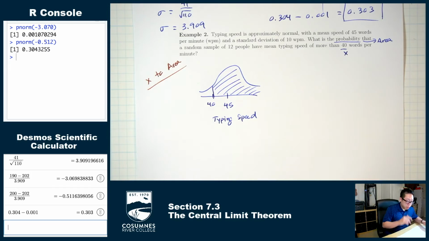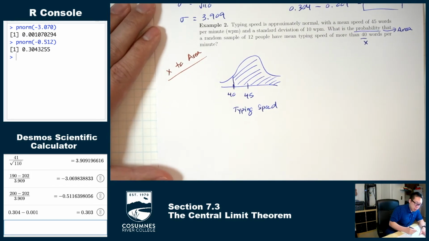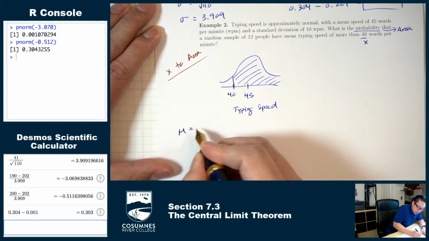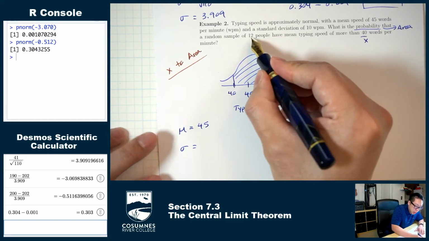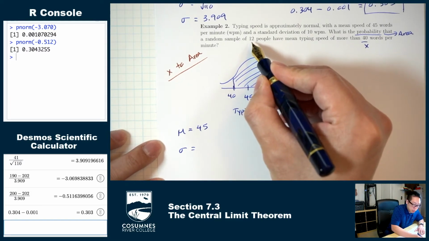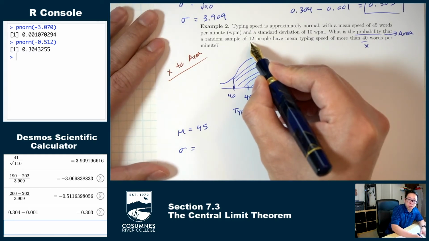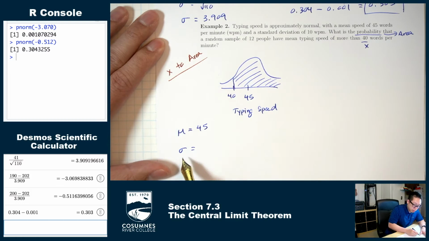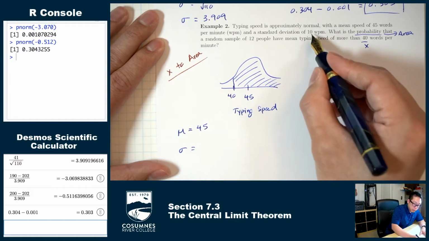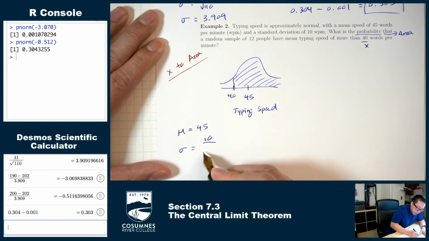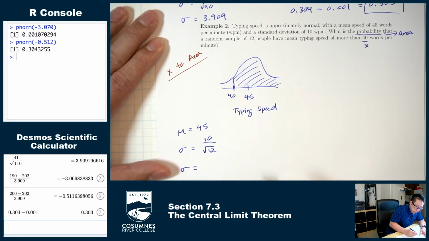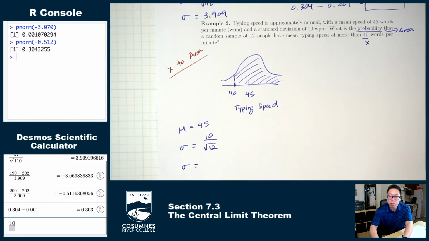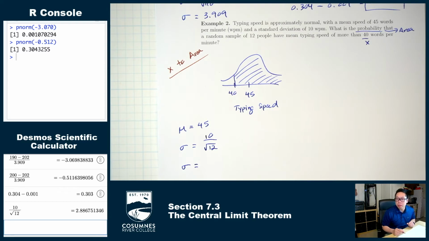And then the extra step compared to the last section is I need to write down my mean and my standard deviation. My mean stays the same, that I don't need to worry about. My standard deviation I do need to worry about. Okay, I am given the sample size, 12. So I do need to adjust my standard deviation by dividing by square root of 12. So my standard deviation that I'm going to use here is going to be the original standard deviation, which is 10, divided by square root of the sample size, which is 12. Okay, so standard deviation I should be using is 10 over square root of 12. Rounded to 3 decimal places, this is 2.887.